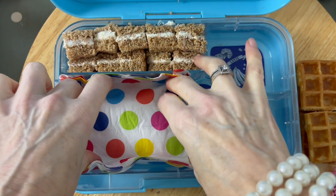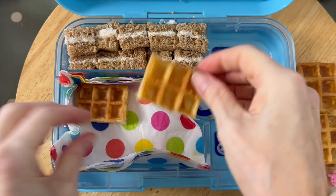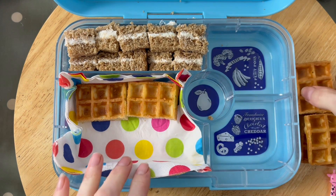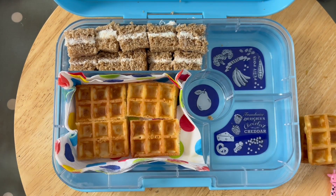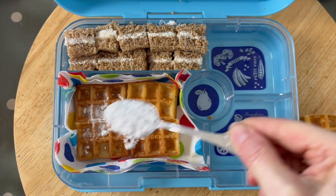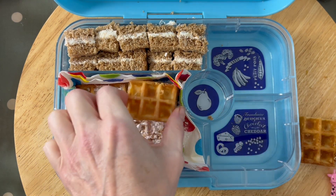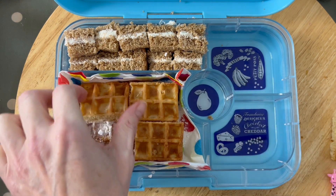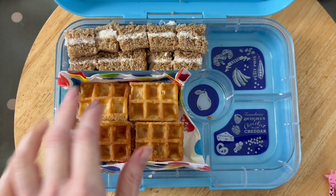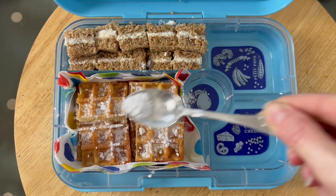What's really nice is these little waffles actually fit if you cut them up and put them in alongside. Then we're going to get some icing sugar and just do a little dusting, a little sprinkle on top. You can either put in the blueberries as you go along or do another layer and then put the blueberries in on top — it's almost like pancakes with icing sugar and blueberries, and if you haven't tried that combination I really highly recommend it.